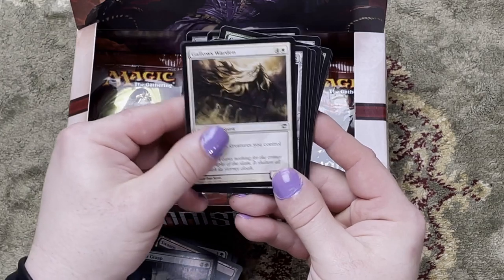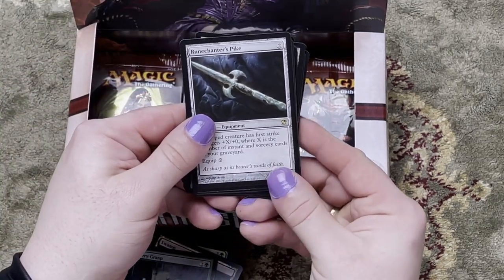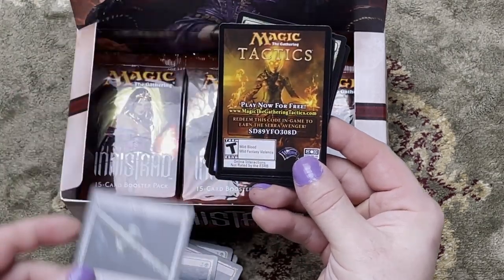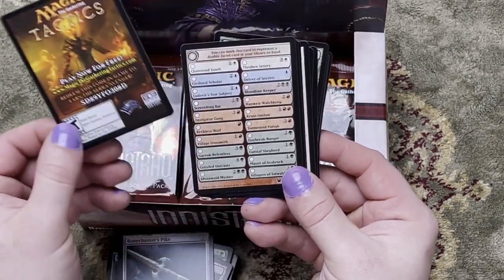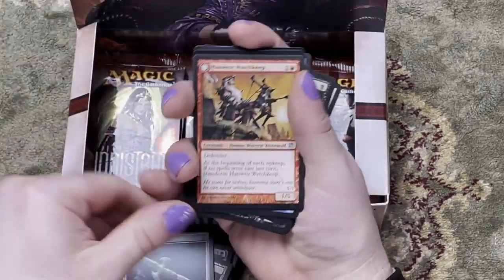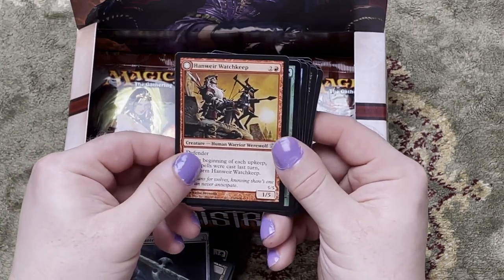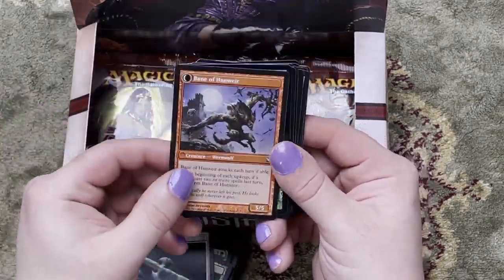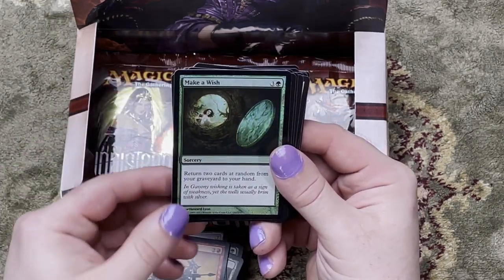And then Rune Chanter's Pike. Interesting. Redeem this coat. I betcha I can't redeem it. And we got the Hanweir Watchkeep. Oh, poor Hanweir. It was once a proud city, and now it is not. We got the Bane of Hanweir. And then we got Make-A-Wish.